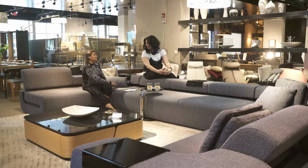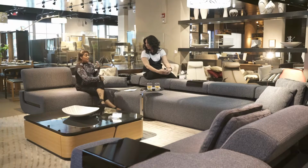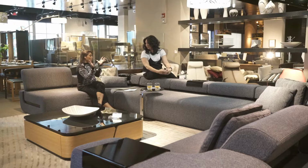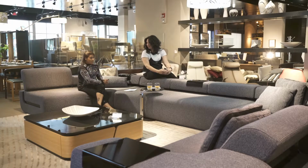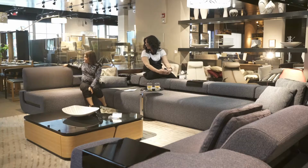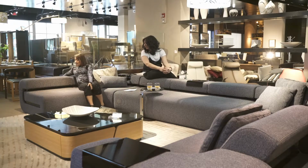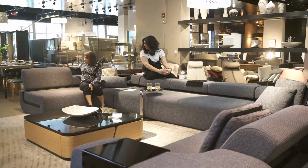So, I brought you to one of my favorite pieces in the store. This is the G sofa. Beautiful. It's amazing. It is called the Ultimate Social Hub Sofa, apparently. This thing here can house about 15 or so people on it, which is great. It's very modular, and I'd like to show you a few different things that this can do. So where you're sitting, you can actually fold these down, and when you don't have company, you can put it back up.